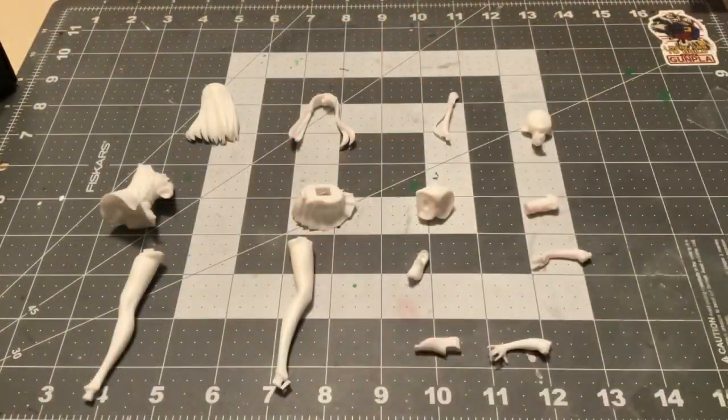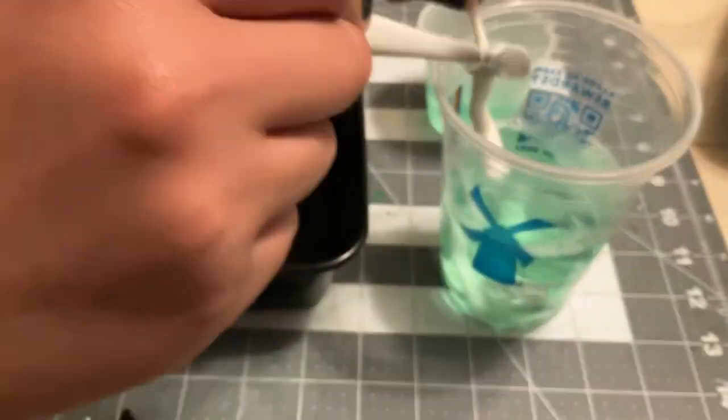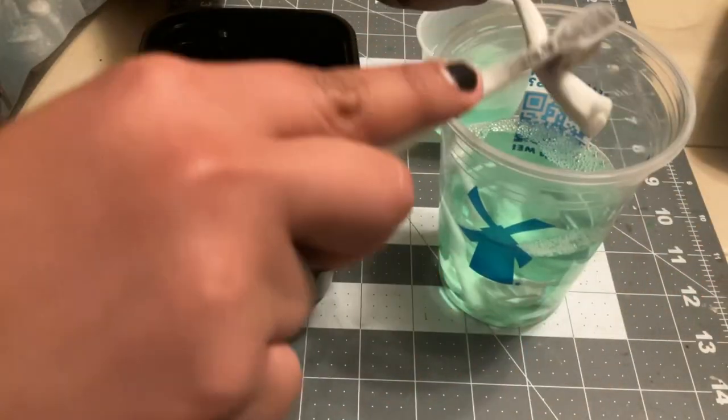I first double-checked the parts were there, making sure I wasn't missing anything. Then I washed them using a degreasing soap. This is so that I can take off any residue that was left from the molding process.